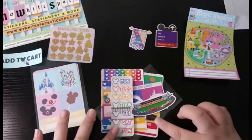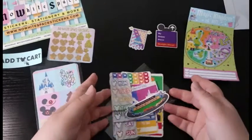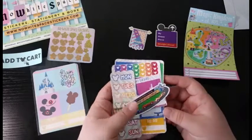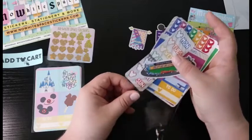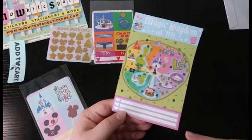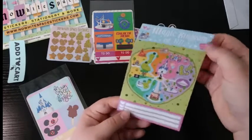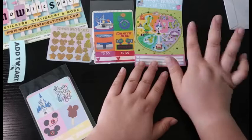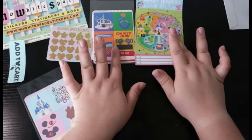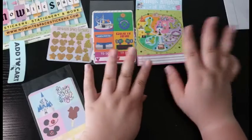I just wanted to mention that this is a micro weekly kit, and it was listed on the website as a micro weekly kit. I do believe these were meant for an A5 planner, but I'm going to be using these in my Happy Planner. This is a four by six size — so in case you were wondering about the size for the micro kits, this is four by six, and this is probably a three by four for reference.